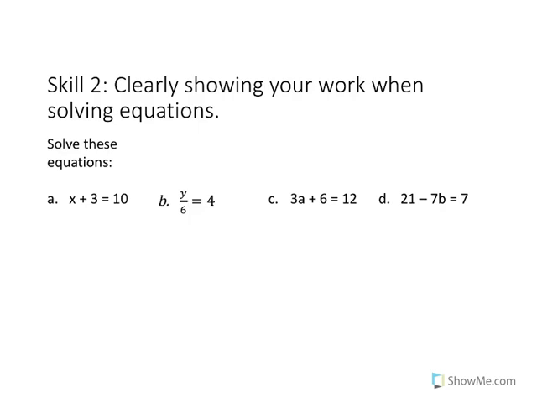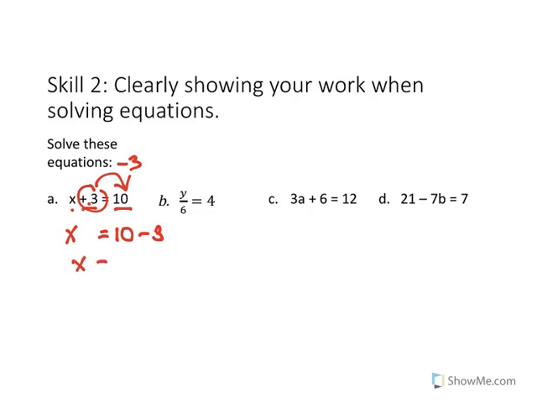Another way you can show it, I want to collect my like terms. I want to make sure I move things around so that the terms join with their like terms. So since I see a number 3 here and a 10, those are like terms. I need to move this over here. Now, the moment it crosses the equal sign, it becomes its opposite. So rewrite the problem as x equals 10 minus 3. And it becomes its opposite because plus 3 becomes minus 3.